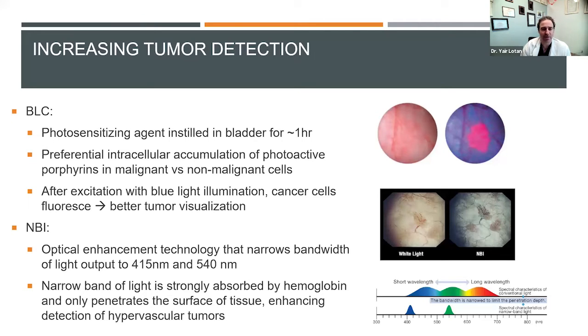Quite a few centers have blue light cystoscopy in the hospital for surgery, and a handful of places also have it in clinic. But the main manufacturer right now is not really selling the scopes for it, so it's still pretty limited who can do it in the clinic setting. The other option is narrowband imaging — basically a way of looking at wavelengths of light that will make blood vessels look green. Since cancers attract blood vessels, if you look for areas getting more blood, you might see additional tumors.